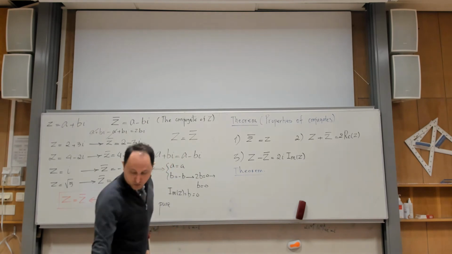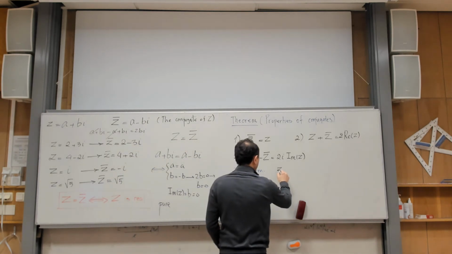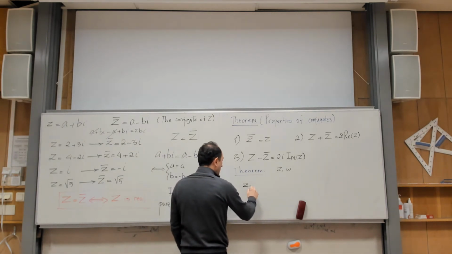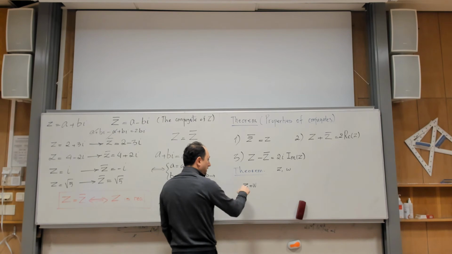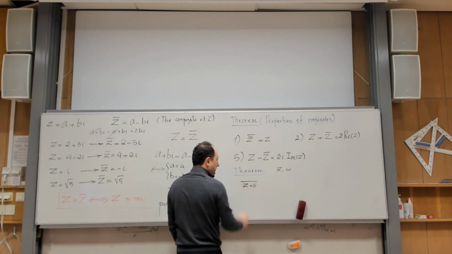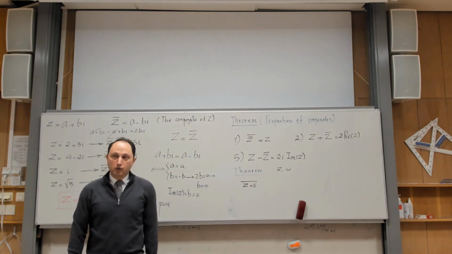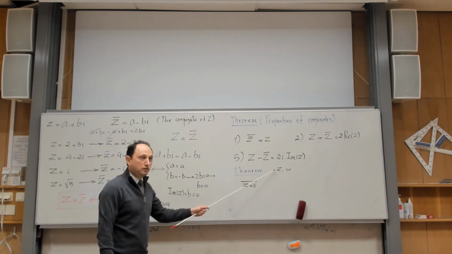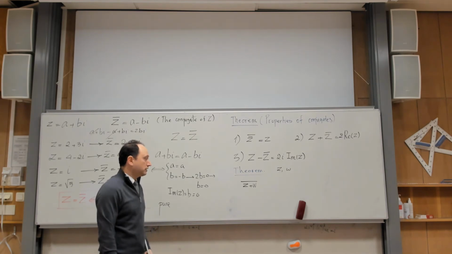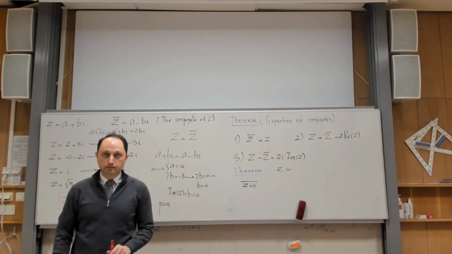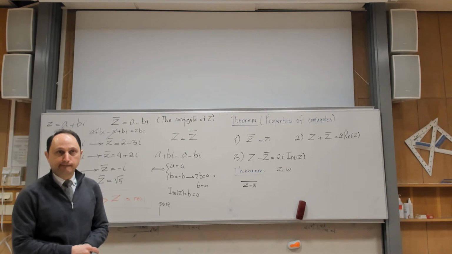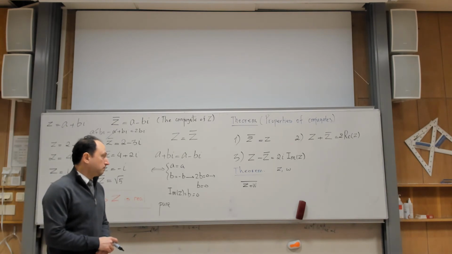So let me give you two complex numbers, z and w. Now I tell you that I add these two complex numbers, and when I get the result, I conjugate the result. What is the relation between this and the conjugates of each one of them individually? Do you think there is a nice relation among them or no? And if there is, what is that? Is there any relation?